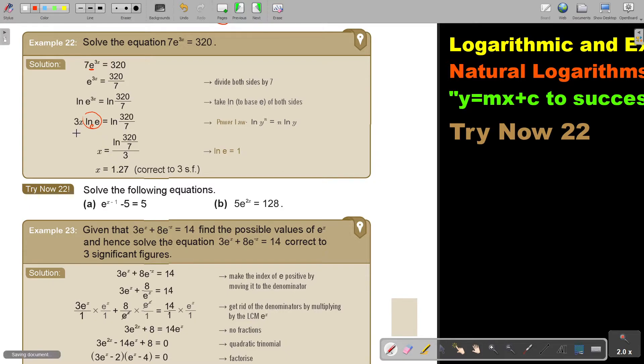And then you are just sitting with 3x and then you divide by 3. So on this side you end up with 3x because this became 1 equals lins 300 divide by 7 and then you divide 3 on both sides. And then you press it on the calculator. Don't forget to press lins and correct, simplify, correct to 3 significant figures.